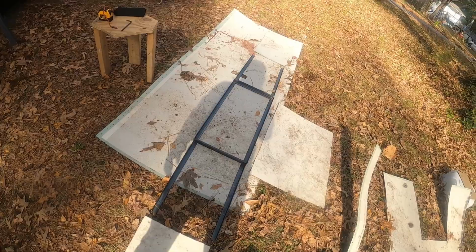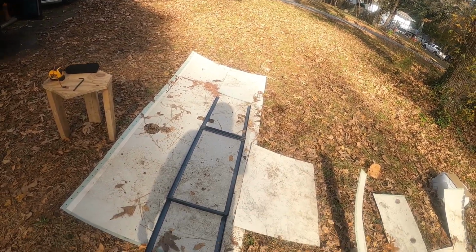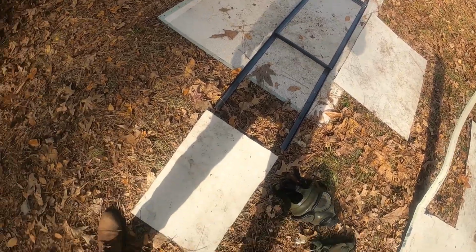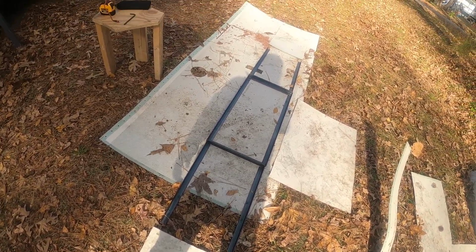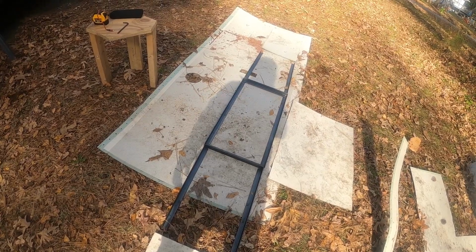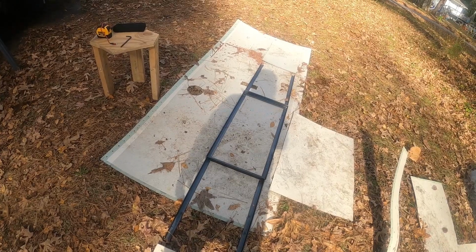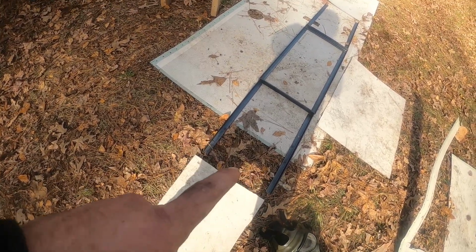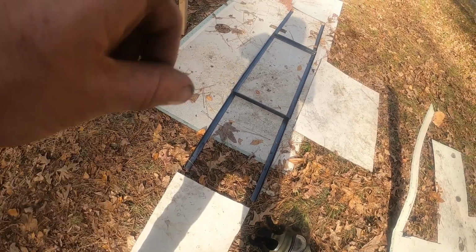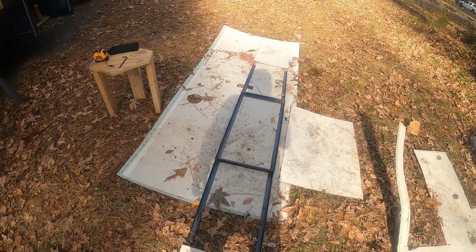So yeah, I just laid it all out. You have the walling up there for that side, the walling there for that side, and the walling here for this side. I still haven't done the bottom part yet, but I will. I just have to make very sure about everything. Also right here and right here, these are going to be standing up, and right there and right there, those are going to be standing up straight as well.